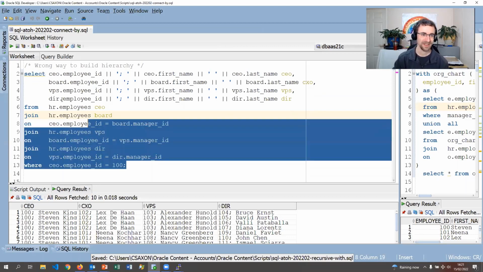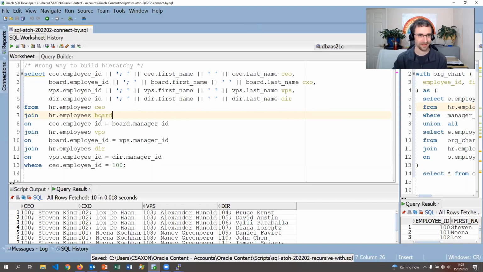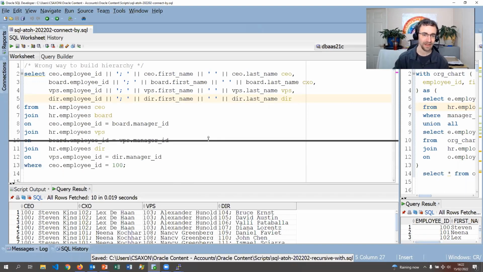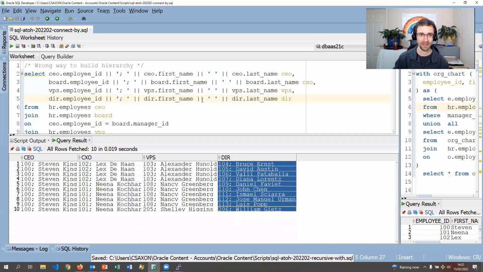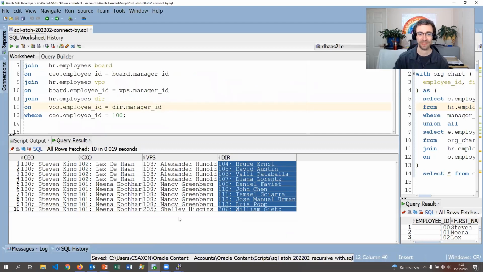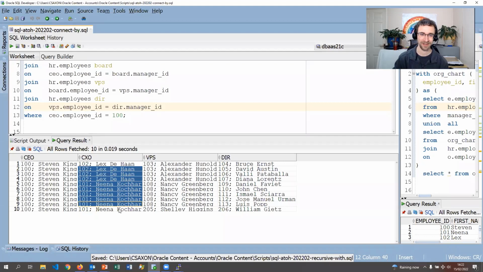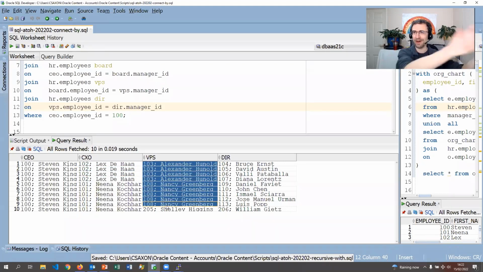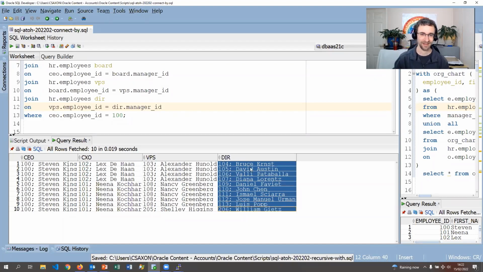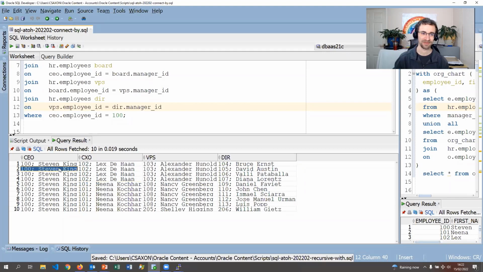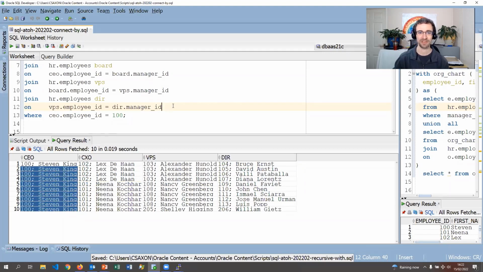Okay, so here's the query that I showed at the start and said we had problems with. As we saw, I've actually done it four levels deep, and you'll notice we've duplicated the whole hierarchy in all these columns. So I said there was a problem with adding columns rather than rows. These are the people at the bottom of the tree, and we have to work our way up. So we've duplicated the CEO multiple times.